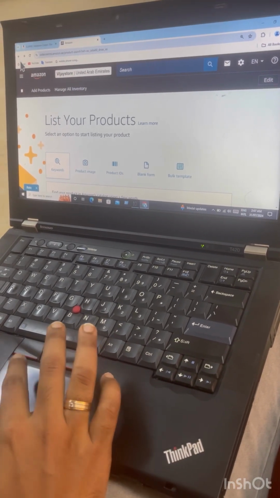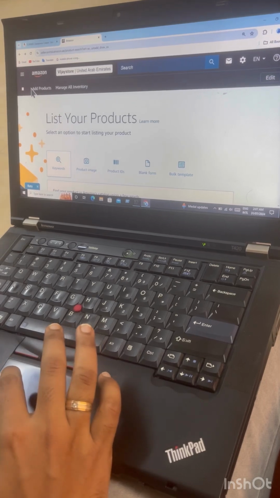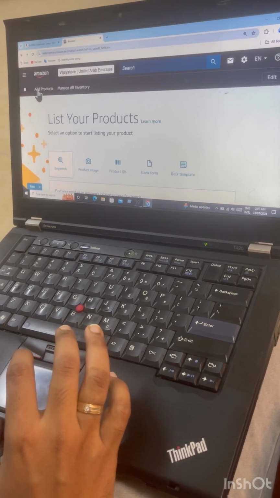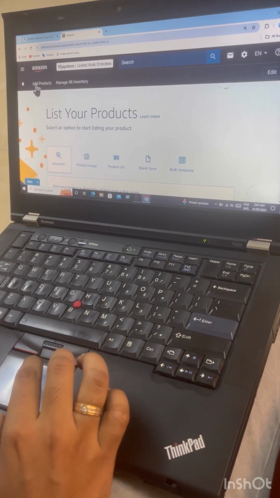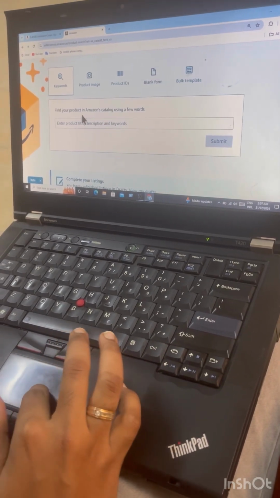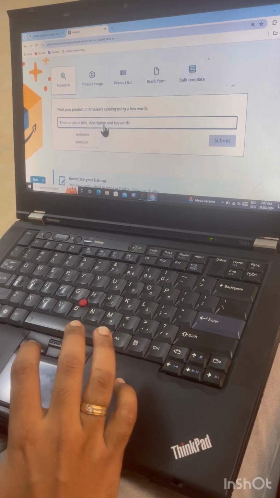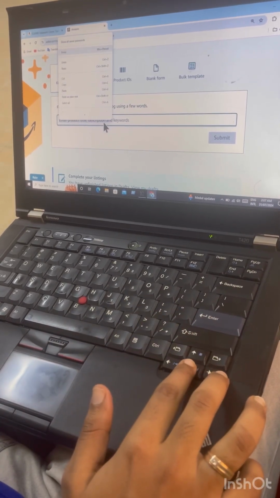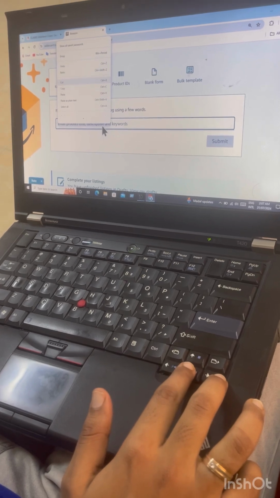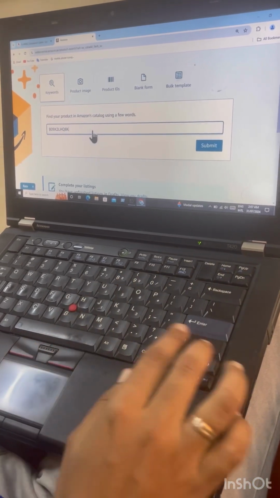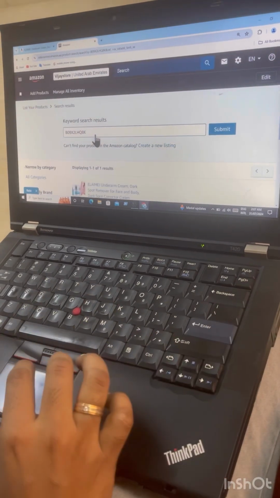In this account we go to add product. Yeah, in this add product we go down and click here. I paste it here and press enter.